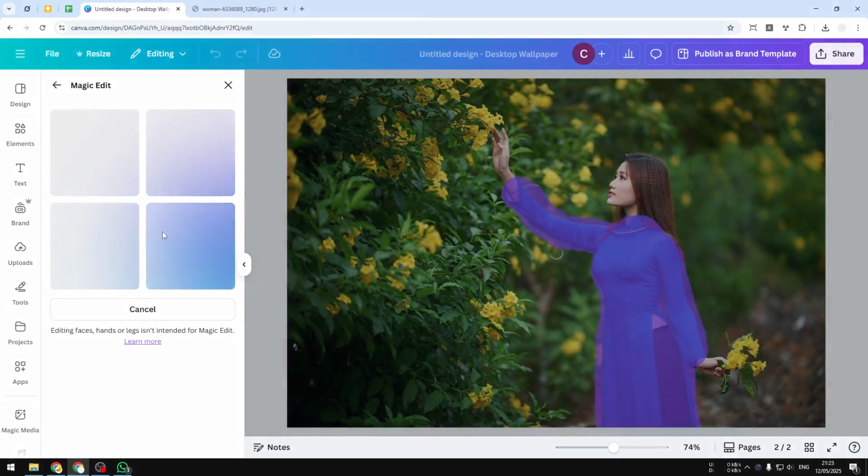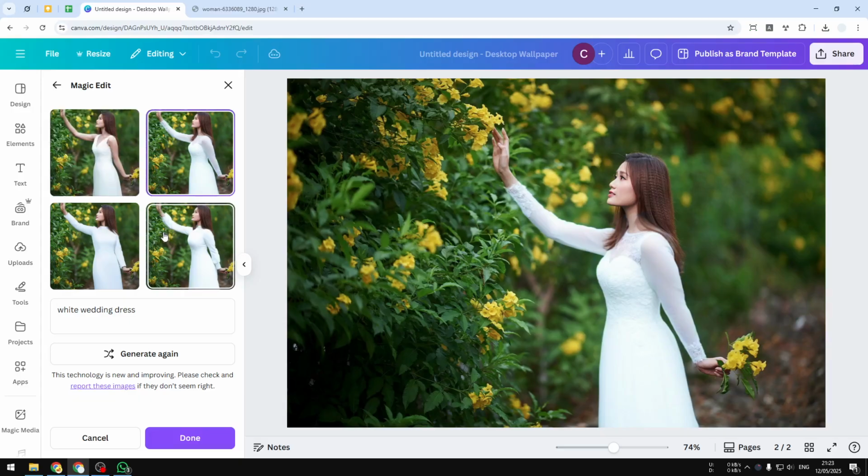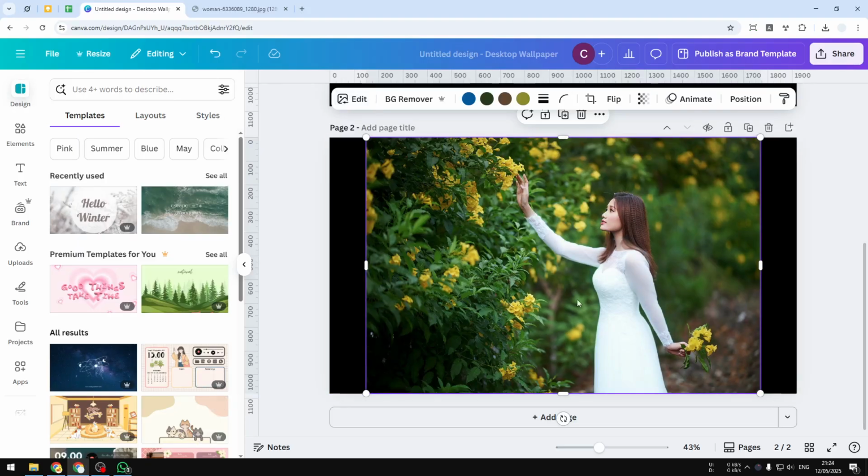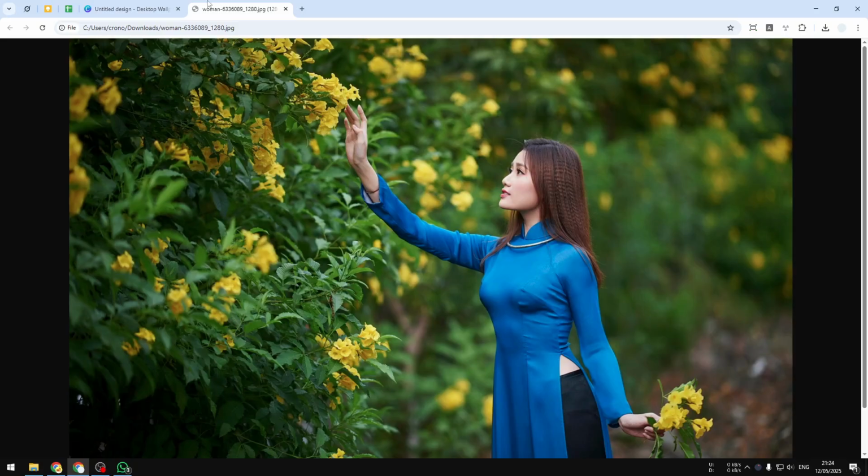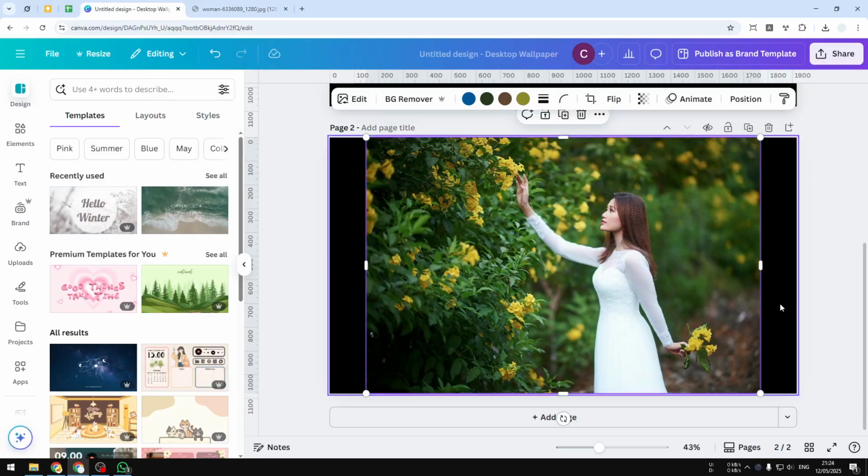It will generate up to 4 pictures, so later you can decide which picture that you want to apply into your original picture. So there is this version, there is also this version. I think that they all look great, they all look pretty good, but honestly I think this one looks way better than the rest. Now I'm going to be selecting this one. If you're not happy, you can change the prompt, you can also click Generate again, but in this case I'll say I'm quite happy with the generation, so I will select this picture and click Done. And there you go, so we got this picture, and now the clothes have been changed.